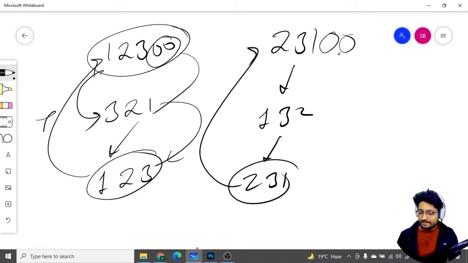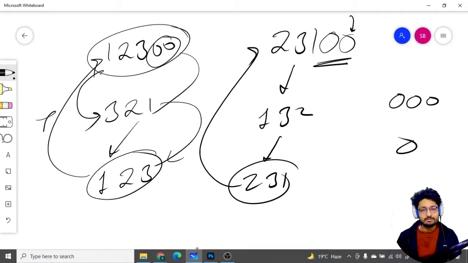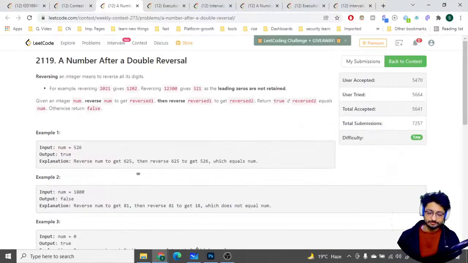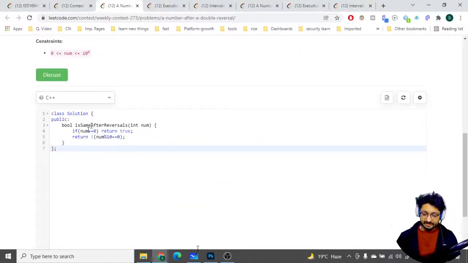So you just have to check whether it has some zeros. Instead of checking all the zeros, just check that there is at least one zero at the end. If there is even one zero, or let's say 1000 zeros, it doesn't matter, that number will get shortened. So just check whether the last digit is 0 or not. If it is 0, then it will not become the same number, or else it will become the same number. That's the whole logic. So we just check the last digit.